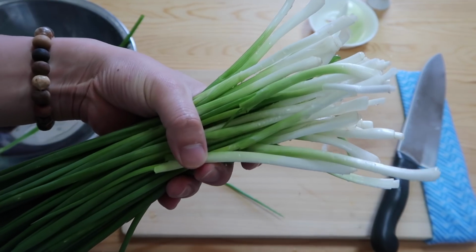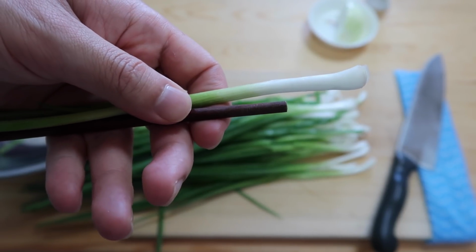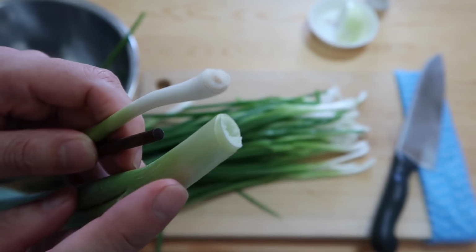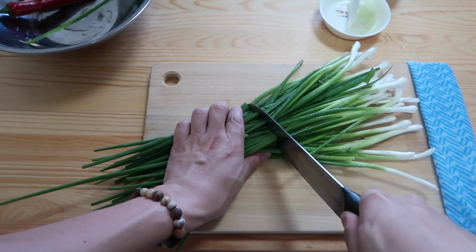Guys, we're going to start off with some green onions. So take a look at this diameter, about the size of a wooden chopstick, and definitely not the size of a spring onion, right? Spring onion, bad. Green onion, smaller, good. And we're going to cut them in half.